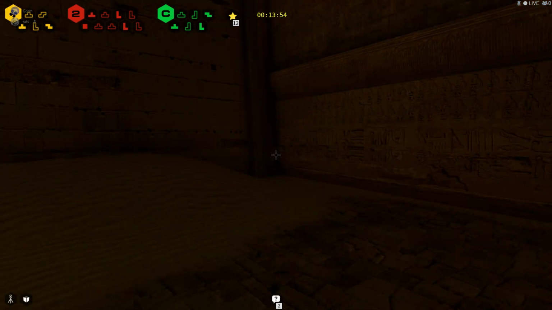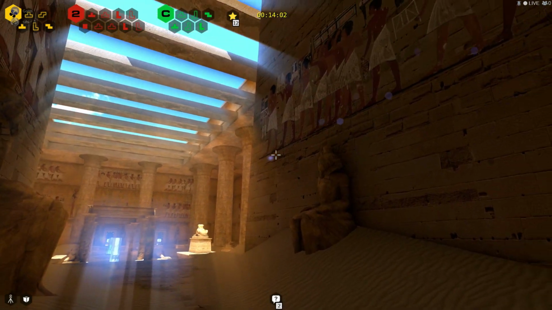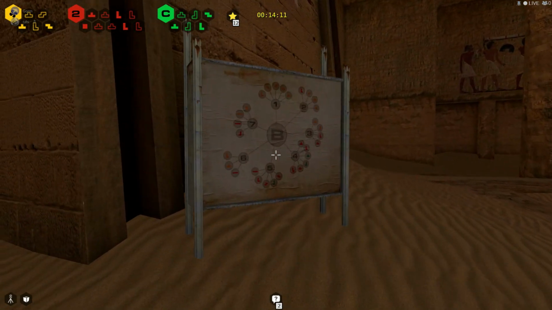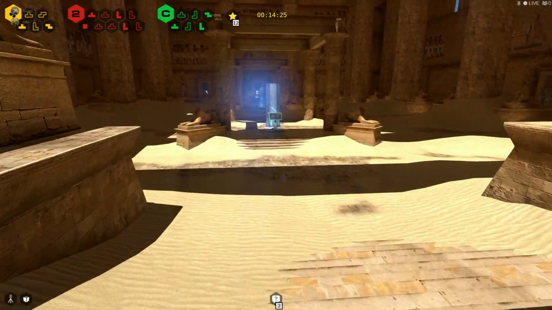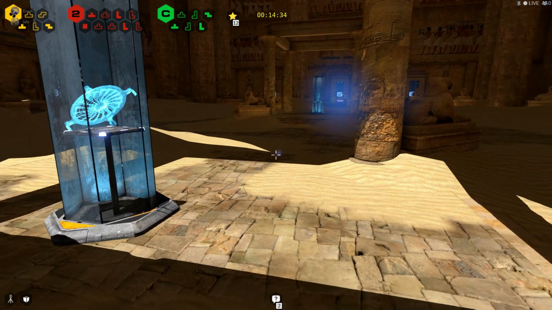So we are entering tombs. Very Egyptian now, where the other one was kind of Roman. At least these statues have heads. A lot of sand. A lot of sand. There's the list of the rooms and the puzzles. 7 rooms. 3 to 4 or 5 puzzles each. Lots of sigils to hunt down. Some things in here to get. Looks like a fan of some sorts.